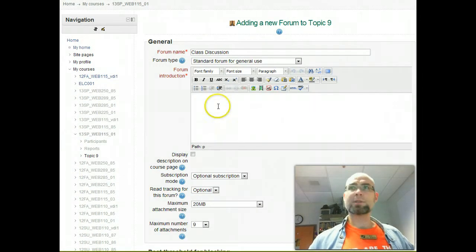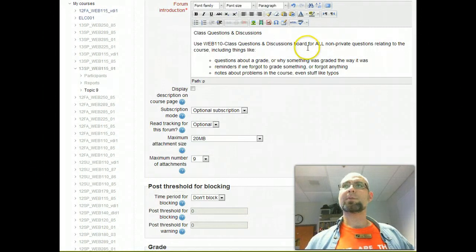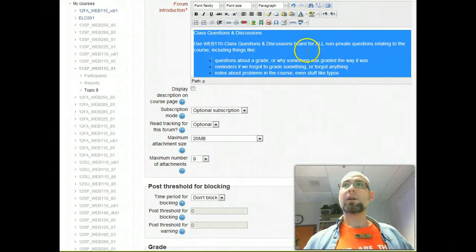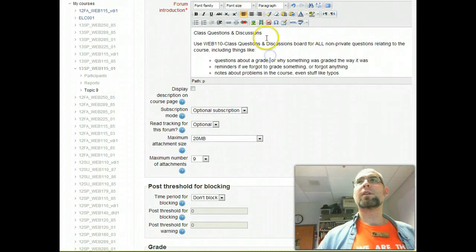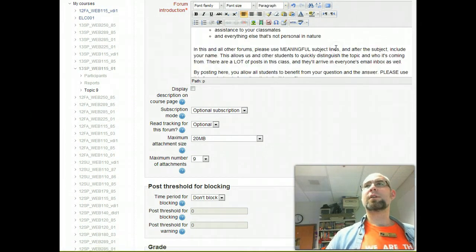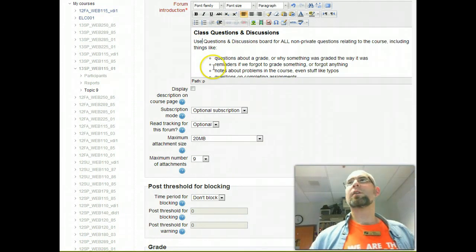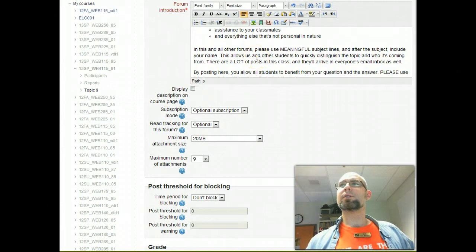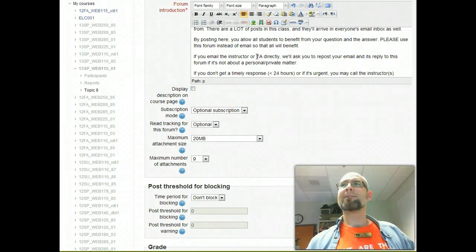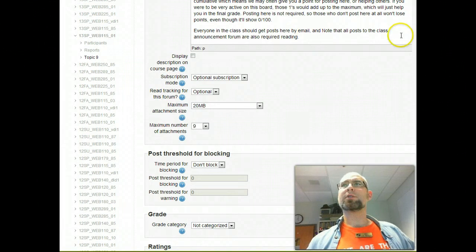So it helps to have this stuff accessible, and to avoid the same problem, I'm going to go ahead and left center and then left justify. And I'm going to make that into a heading 3. And it's not Web 110, so I'll make it generic, and so on and so forth. And I may want to check the instructions.